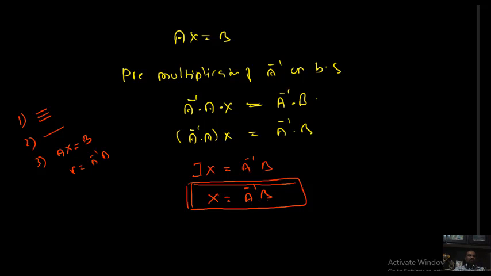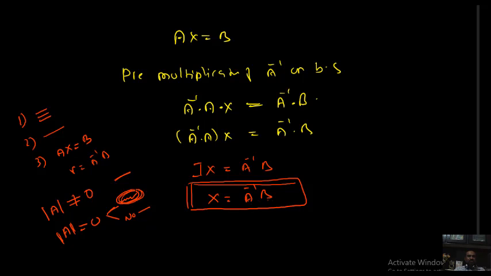Okay students, afterwards we need to find det A. If det A is not equal to 0, we can say that they are consistent linear equations, and we can get a unique solution only. If det A equal to 0, then what happened? Again we will get infinitely many common solutions or no common solution. So det A equal to 0 gives 2 cases: infinitely many common solutions and no common solution.